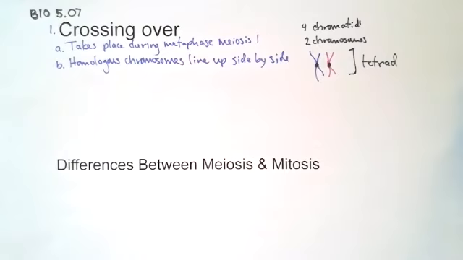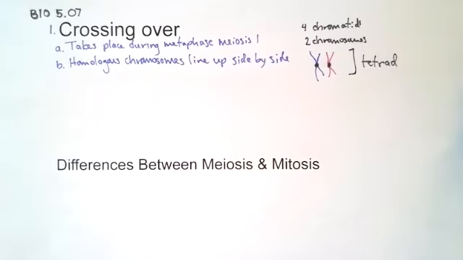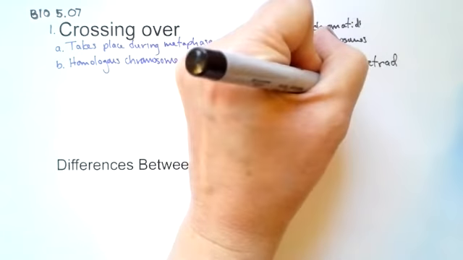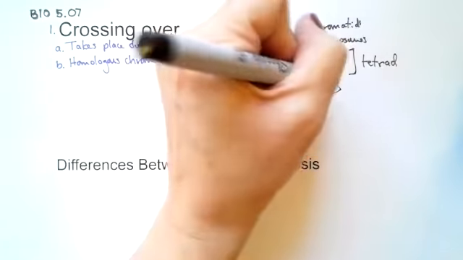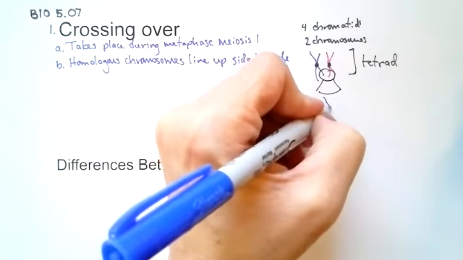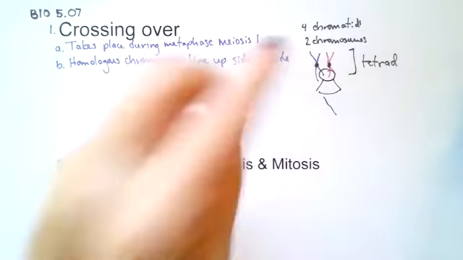And what happens while they're lined up side by side, so let's try to zoom in. So I'm going to circle this and let's just zoom in on that portion. What we would see is that they cross. So this is the end of this and the other side of this.